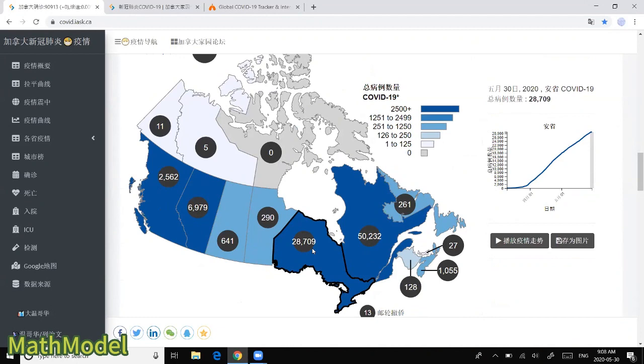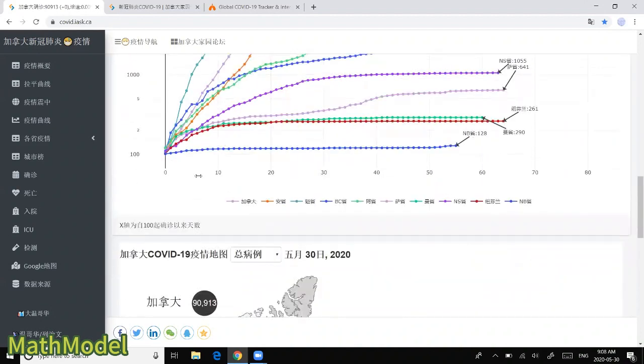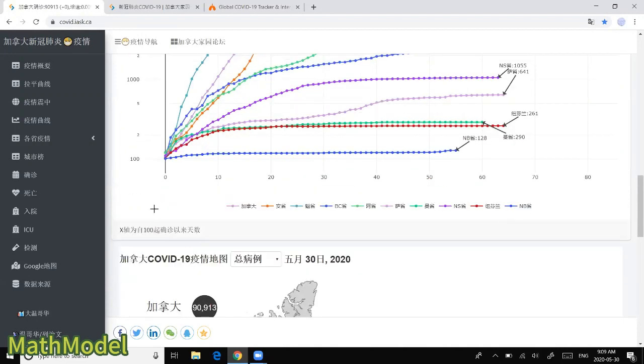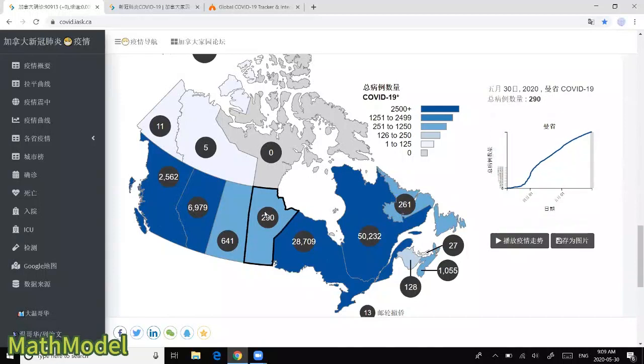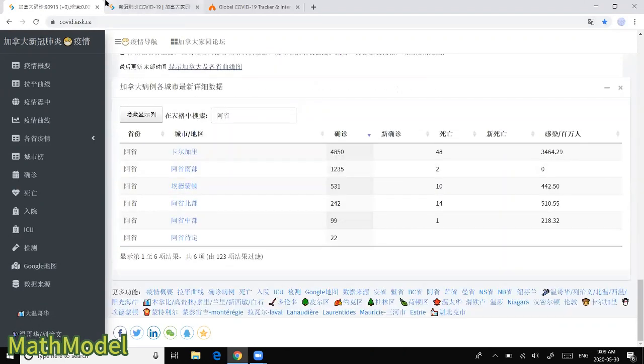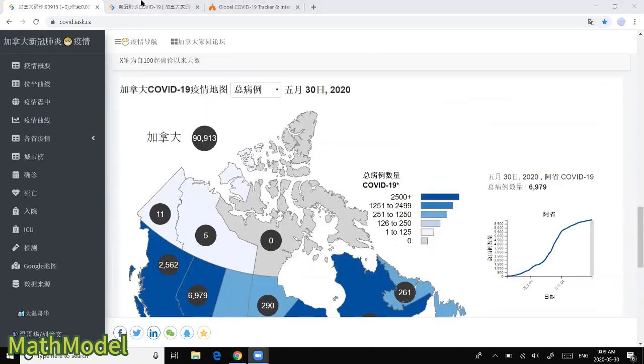We see that this chart is different from the other chart. On this chart it's how many days since the section, the region, the province, or whatever, at first had more than 100 cases. That's day 0. But on here, it's all about April 1st, May 1st, and so on. Also, if you notice, some scales are more compressed than other scales. And that's about it.